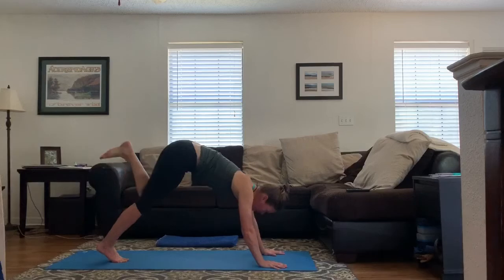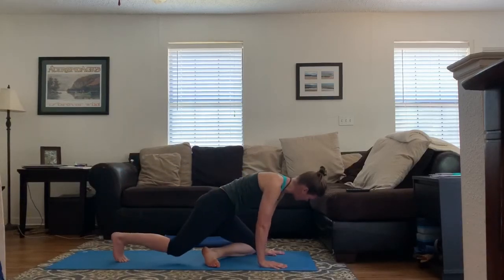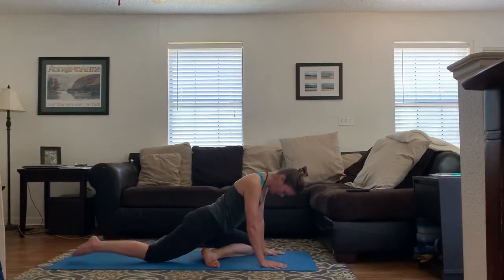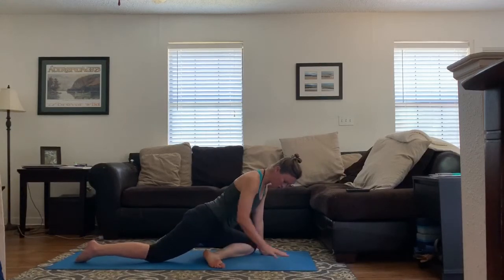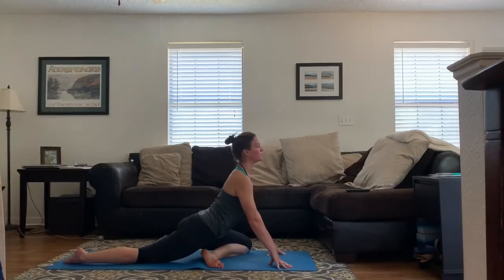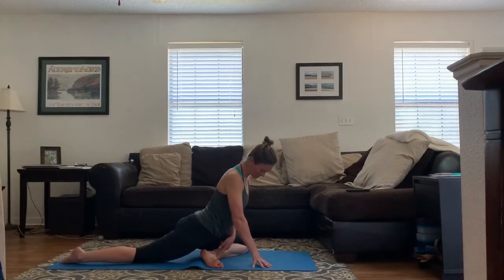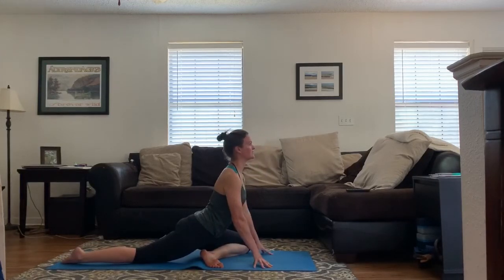Okay, on this one, hover your knee over the mat and then bring your left knee behind your left wrist. Left foot comes towards the right side of your mat. Again, this can be done on your back. You'll bring your left elbow on the top of your right thigh this time. And then hug your right thigh in.